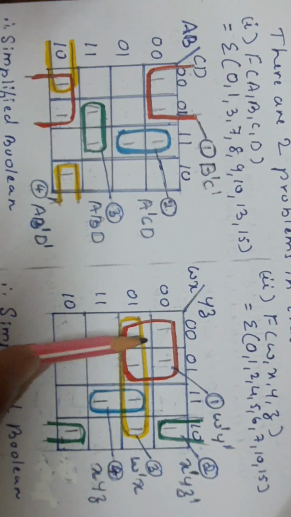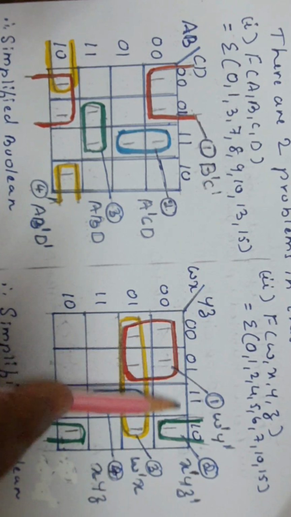Next we have to group the logic ones with the minimum number of groups so as to cover them. So these 4 ones are realized as a quad. Then these 4 are covered. Next, to cover these 2, with the help of these 2, one more quad is made. Then to cover this, one pair is made. Then these 2 are remaining. To cover them, one pair is made. Okay. So this is group 1, this is group 2, this is group 3, and this is group 4. Totally 4 groups are realized.